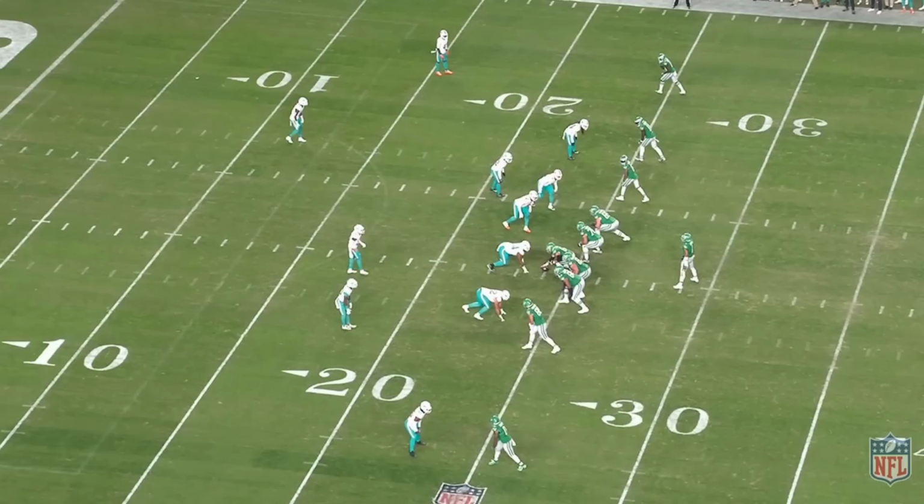So the thing to pay attention to here, and the detail, one of my favorite reasons why I like this guy so much, 11. Watch how he runs this mesh. So he comes across, and then he's going to deke. He's going to fake. He's not going to run into whoever's got the tight end down here to the bottom. So as we run mesh here, and as the defender is trailing that mesh, you do not want to just run into him right there. You want to deke him and then impact his path. Don't let him tailpipe this thing and cover it up. You got to influence his coverage.